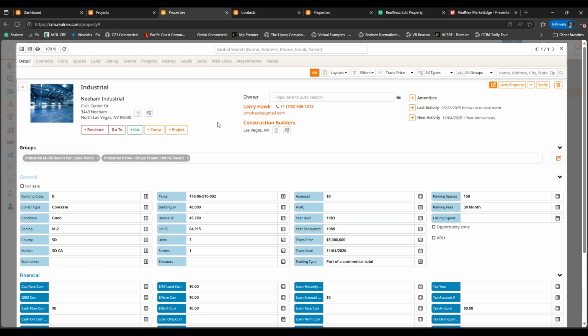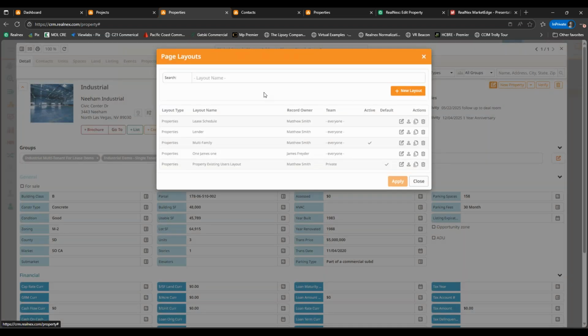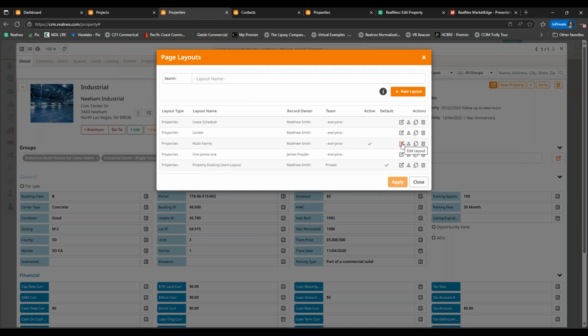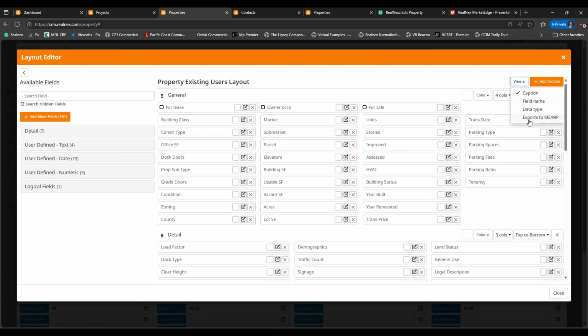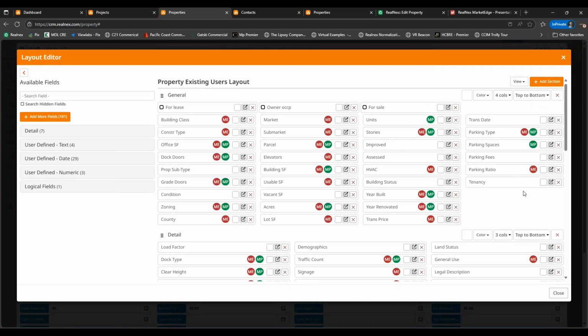To Matt, just to add a little bit to it, the standard RealNex fields, where appropriate, are mapped directly to Marketplace and Market Edge. If you've changed any of them, and it's one of the reasons we wanted to put that alert up. Some people have changed some of our fields so they're not mapping correctly because they may have changed building class to year built or whatever.